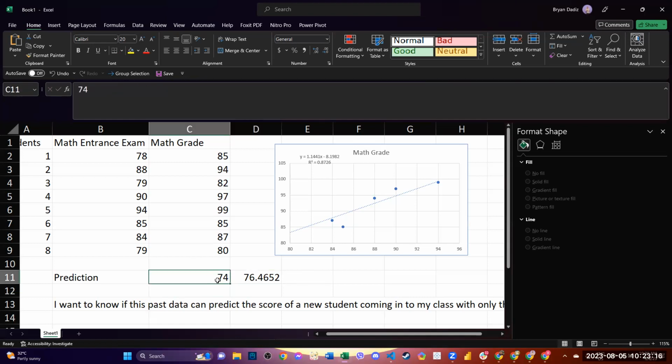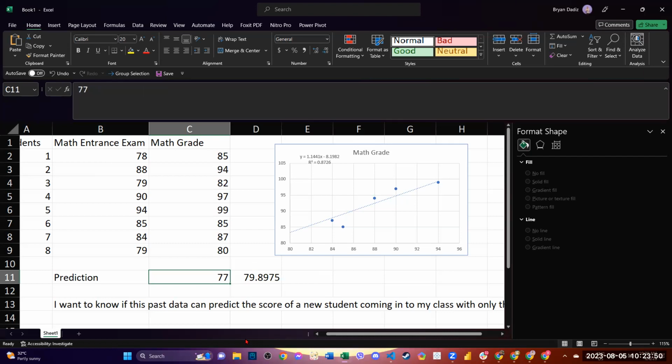I think the confidence is around 77. If the student has a grade of 77 on his math entrance exam, the potential for the student to pass on my subject has 85% chance to be 79.8975. So I would accept that student.